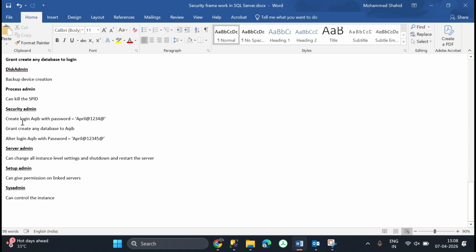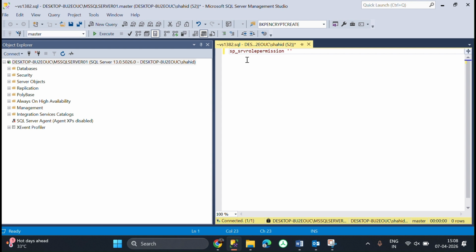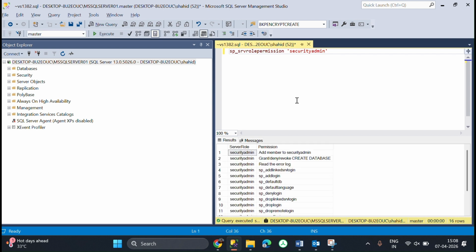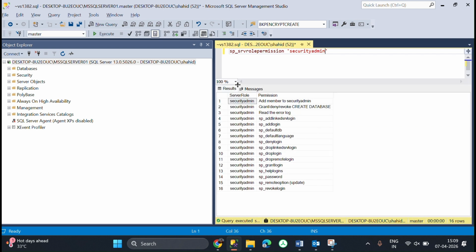Security admin means, if we go to the sp_srvrolepermission and check for security admin, I will find here what all security admin can do.